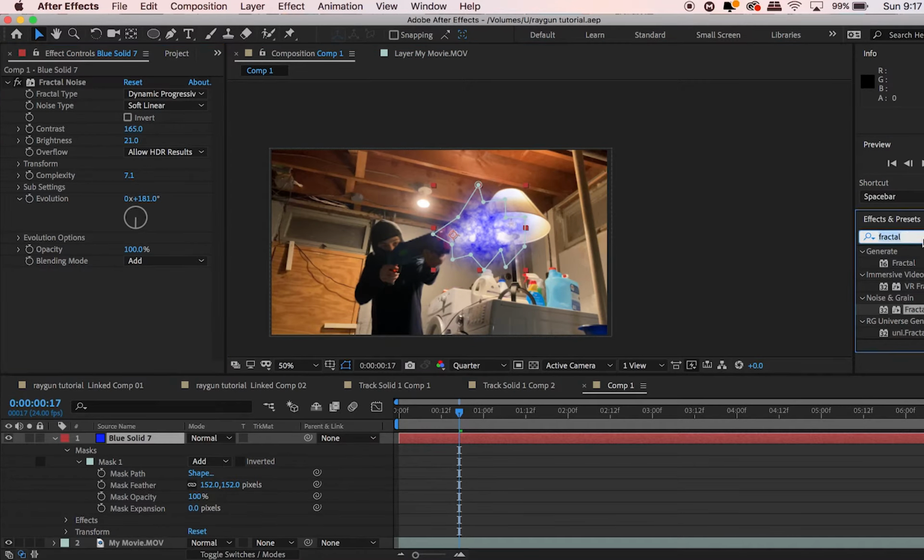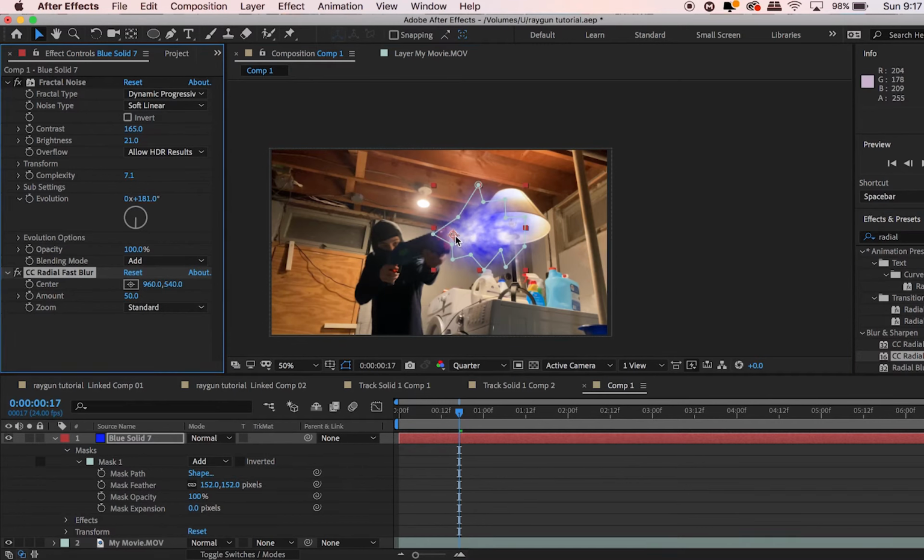All right. Now, after you got that settled, you're going to go over to the effects section and type in radial fast blur. Now, once you have this, you'll see that when you play around with the cursor, it moves the direction of the rays and kind of creates this ray effect.